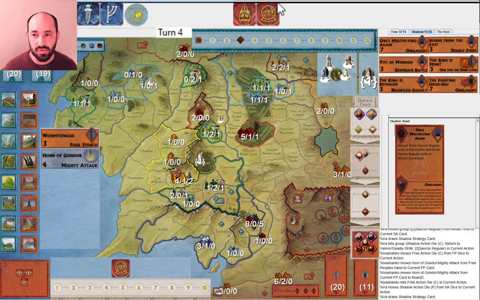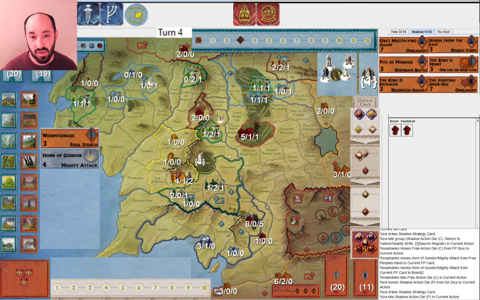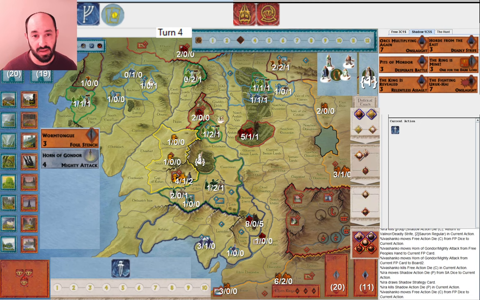All right, I got Orcs multiplying again, and I have Pits of Mordor. So that's pretty good. And I can definitely buff up Dol Guldur, Moria, Mount Gundabad, and have some pretty powerful armies. Not a lot of elites, but a lot of units could be good. And that does make me feel tempted to go towards either potentially Rivendell or Lorien.